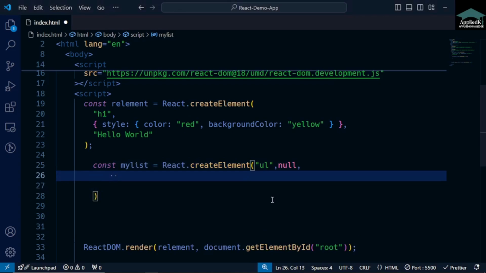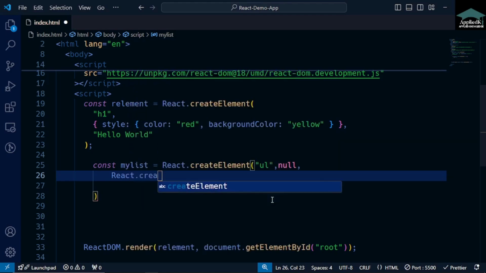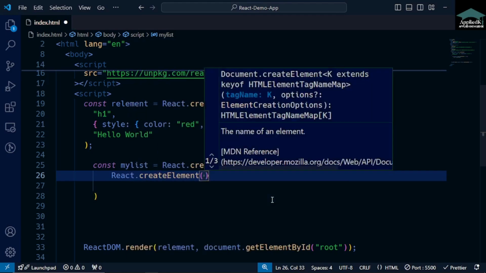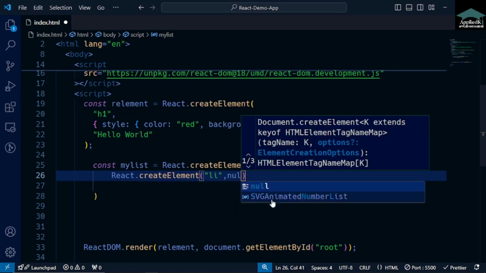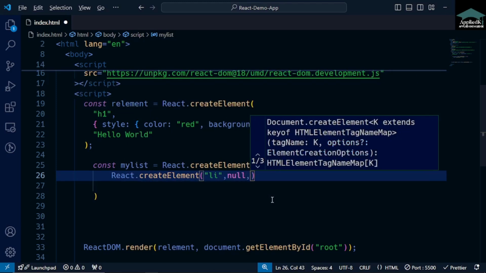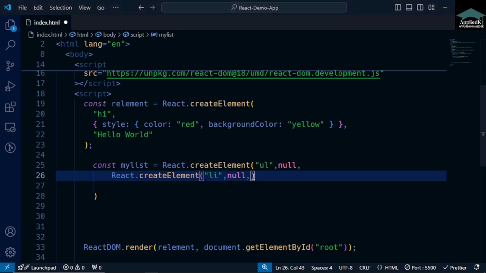React.createElement li. There is no attribute, so just null. And what is there after? India. Got my point?